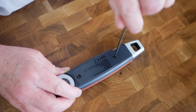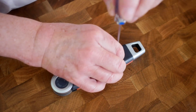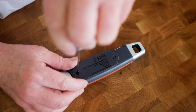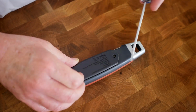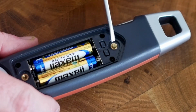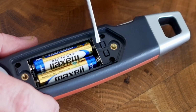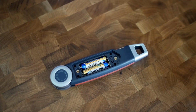This is a cover for the battery compartment, and it's held on with 2 screws, which I'm not a fan of. I would have preferred some kind of clip-on arrangement, but maybe it's to do with the waterproofing. This is waterproof. Don't go swimming with it, but it's okay if you chuck it in the sink for a bit. We've got 2 buttons here. One is to change from Fahrenheit to Celsius. The other one is to calibrate it. The instruction book tells you what to do.